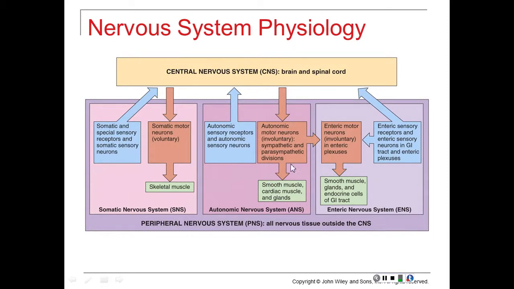Autonomic motor neurons, as we said, this is all the autonomic nervous system, and I mentioned it could be sympathetic or parasympathetic. Sympathetic is that fight or flight response, so this is that increased heart rate, increased respiration rate, increased awareness, increased metabolism. The parasympathetic division is more the rest and digest. So this is when your muscle activity slows down, your metabolism slows down, your digestive secretions increase, your digestive movements increase. So this is why they say that you shouldn't go swimming after you eat, because after you eat, your parasympathetic division is dominating, and that's that rest and digest.